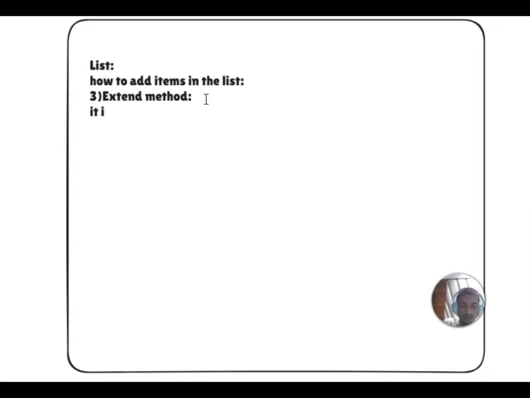It is used to add the two lists as a single one. Let's take an example.